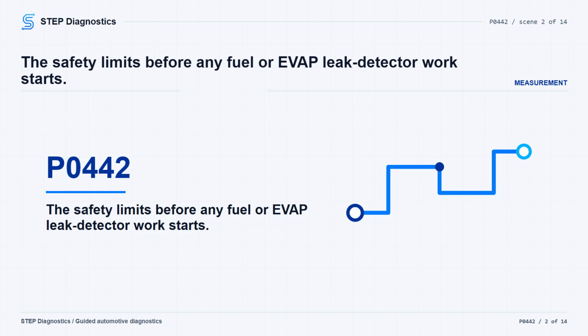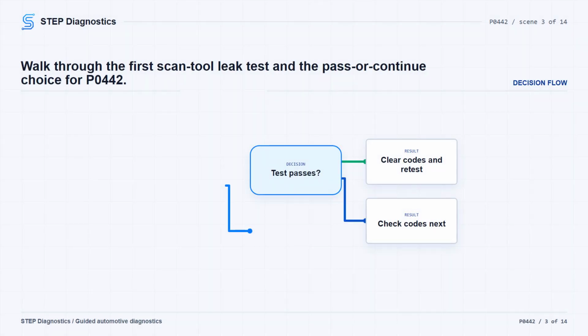If you're using the EVAP leak detector with onboard nitrogen generator, make sure the fuel tank is less than 85% full. Also, do not apply smoke to the EVAP leak detection control module, because that can damage the module. Soap solution around the filler cap or capless filler pipe, and using a hydrocarbon analyzer to find this EVAP leak are not recommended here. Start with the scan tool EVAP leak test.